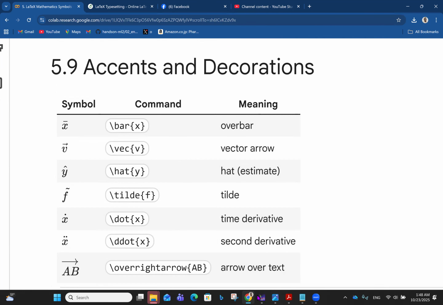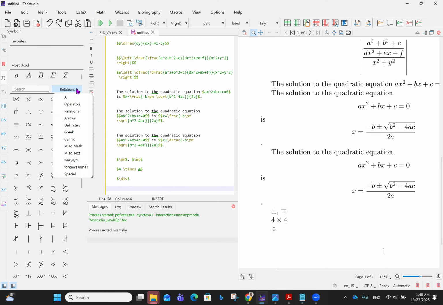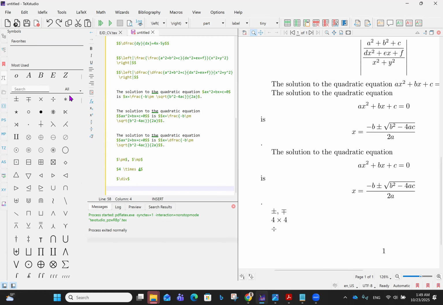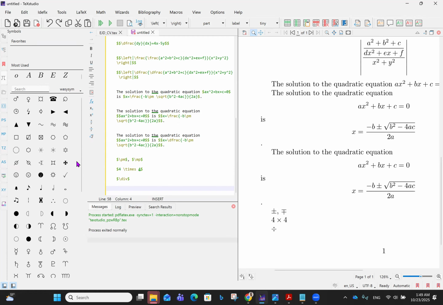Okay. Now, like I said, if you come here, you have everything to this right side here. So you have all the symbols, all the operators, relations. This is miscellaneous mathematical stuff, you can use anyone you like. I think this one is maybe for some other symbols like that.